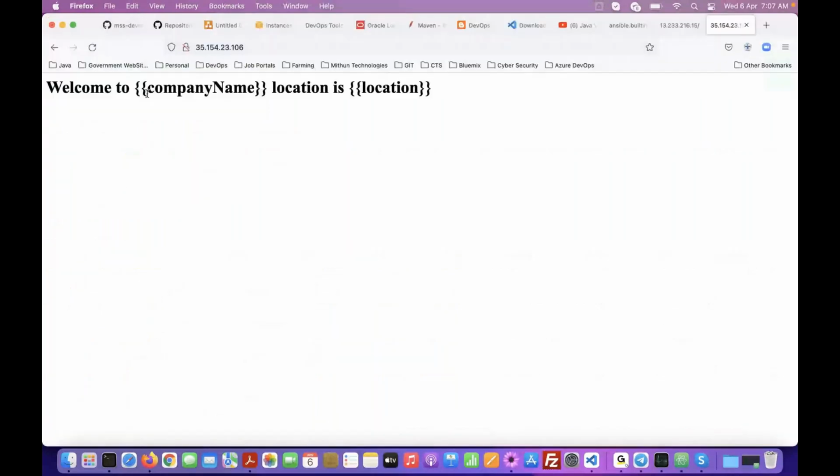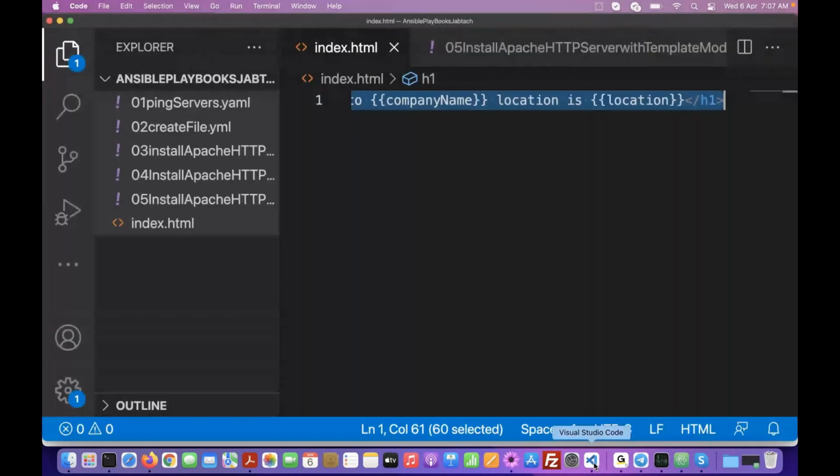Observe that it is coming as it is, like this only. But my requirement is that it has to get the values, company name and location. So using the copy module, we are not able to get these values directly. Whatever is there, it is going to copy as it is.